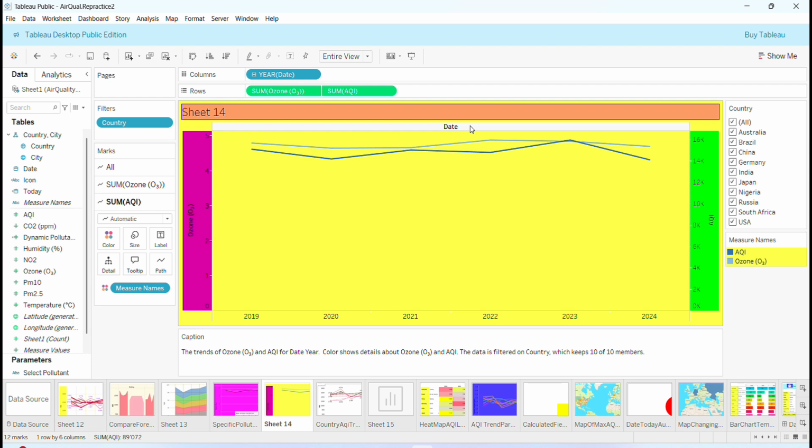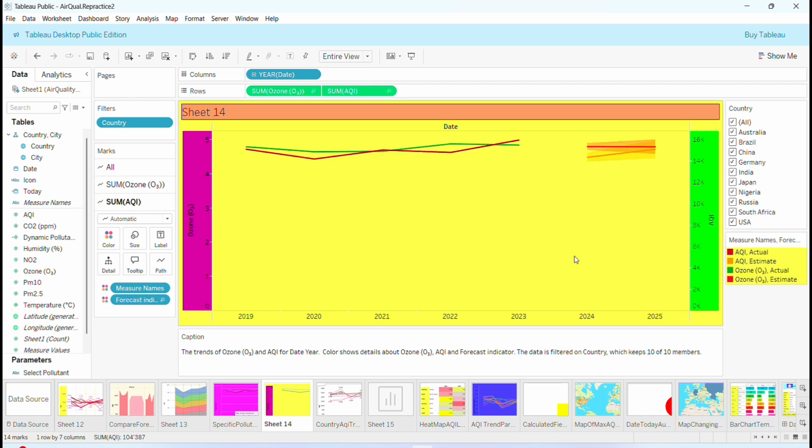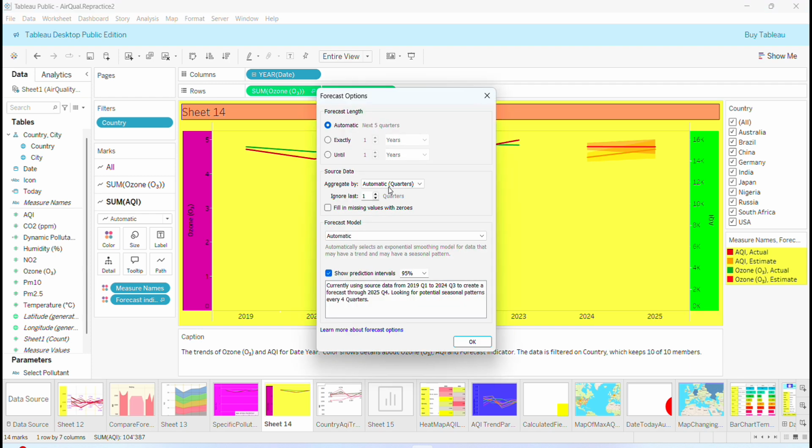And here we have the data down here, and we can do the forecasting again. Show forecast, and you want more. We go to the options again, and we're going to choose maybe 2-3 years ahead.